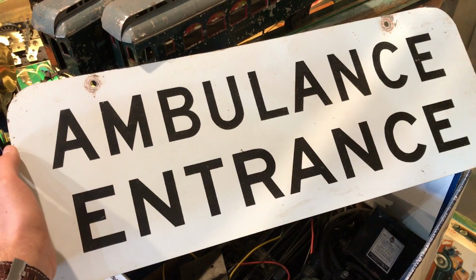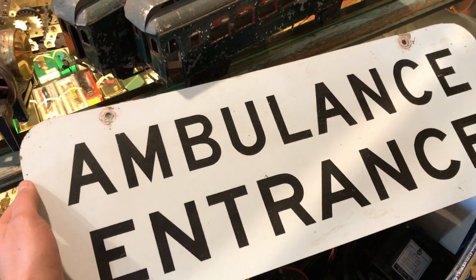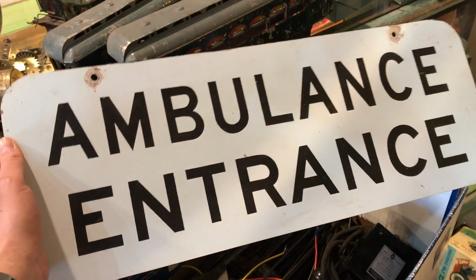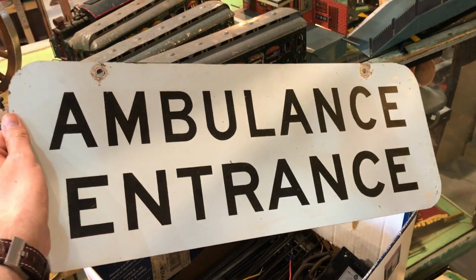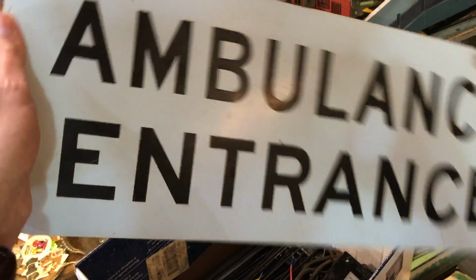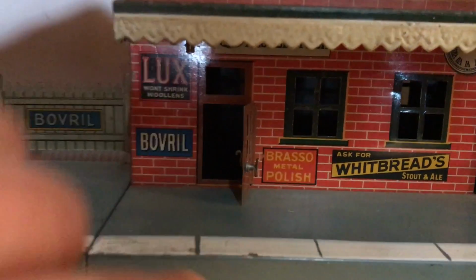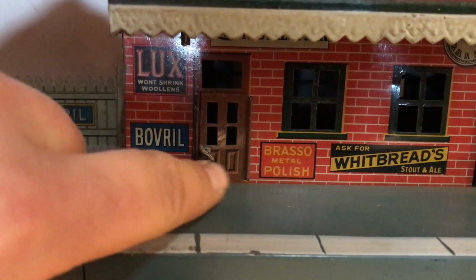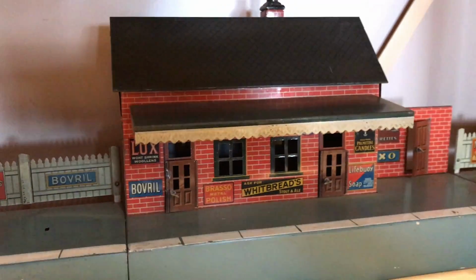So really, really neat. Also, one of the other things that was pretty nifty, I of course have my Ghostbuster Ambulance, and he had this on the wall, and he was a kind enough man to give this to me. It's going to go in my garage at home. It's not going to be for sale. It's a pretty heavy duty sign, came from an old hospital. But what a cool thing to have him at my house now. It'll match my car. And look at the detail on this thing. I mean, even the little door handles work on it. They just don't make toys like this anymore. And this has got to be early 1900s as well.